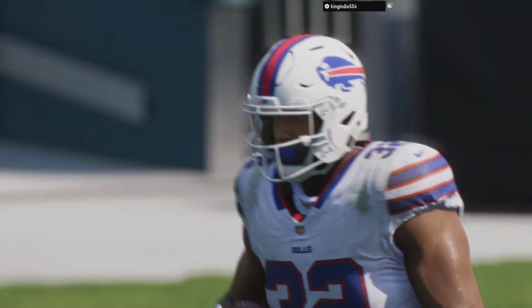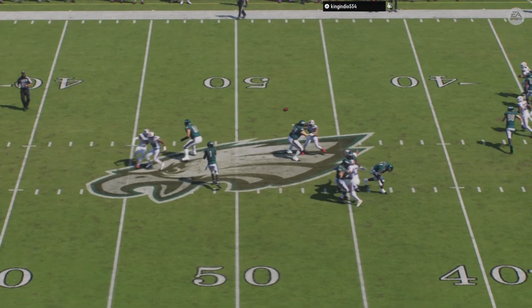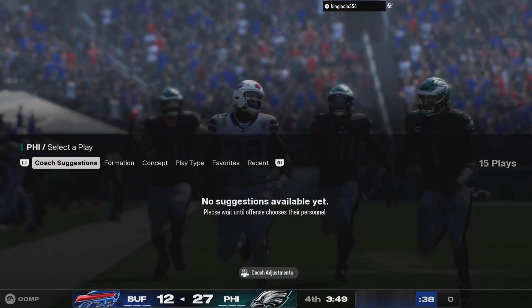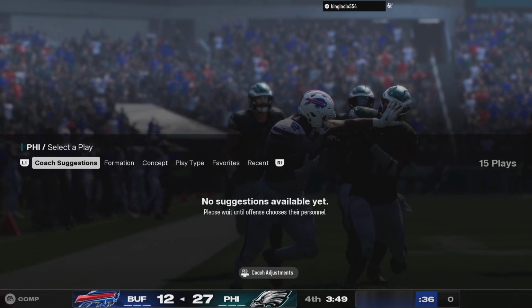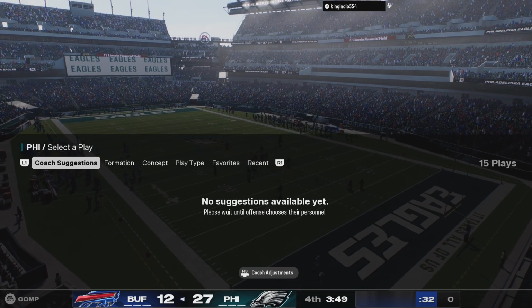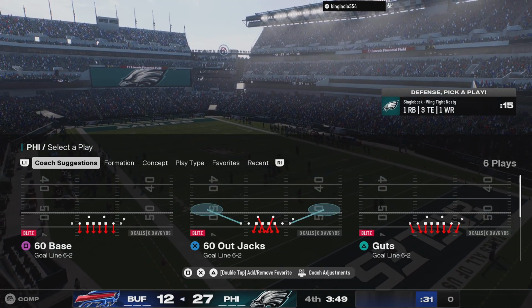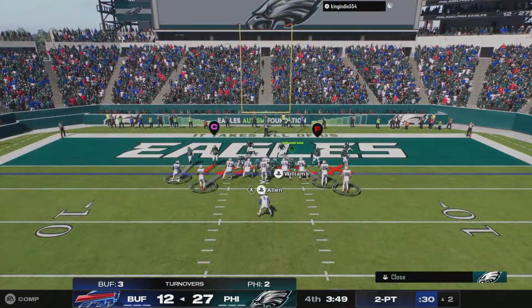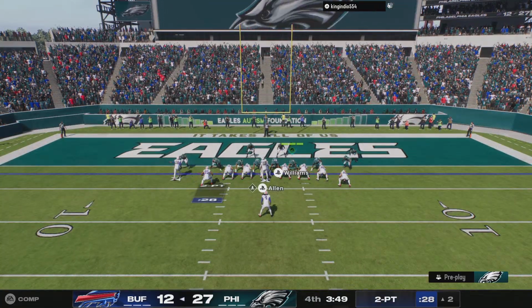This game's still fairly well in hand, but I think now you go conservative, don't you? Go into your shell, just run the football? I think you have to, but you also have to tell your backs, make sure you're really protecting the football because you're going to run into a stacked defensive front, which is why they were throwing the football before, trying to make sure they just get their backs really beat up in that situation. Now, good luck to them. The defense more than did its job.